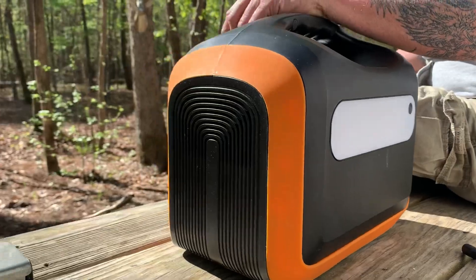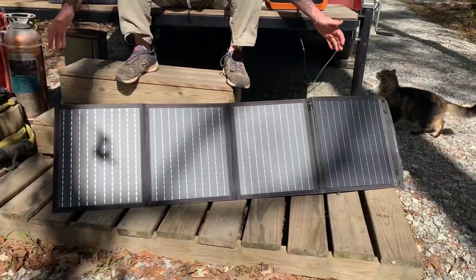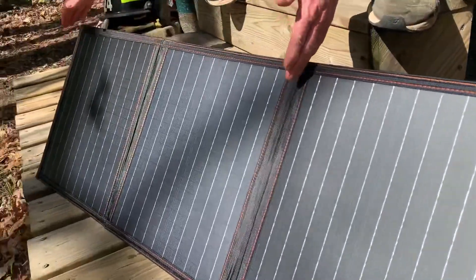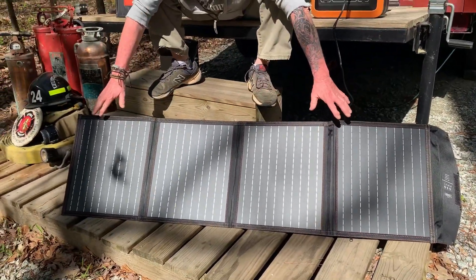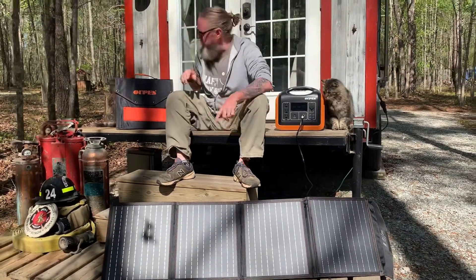Something I really like about this — look at how monolithic this one is. This is gigantic. The other similar type brands that we've worked with and checked out, as good as they are, they're small panels that are only about this big. The other ones are about this size. The Opus gives you double the size. This one panel has the surface space, the charging area of two panels from the other ones that are out there. And they send you two of these things.